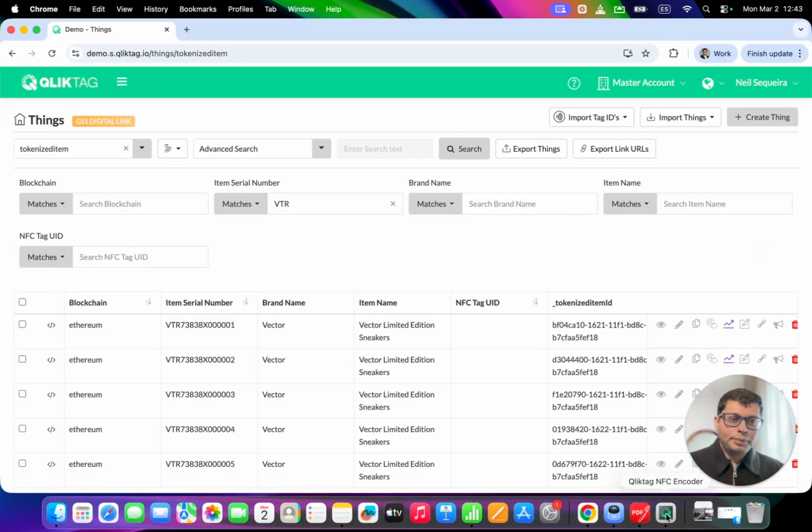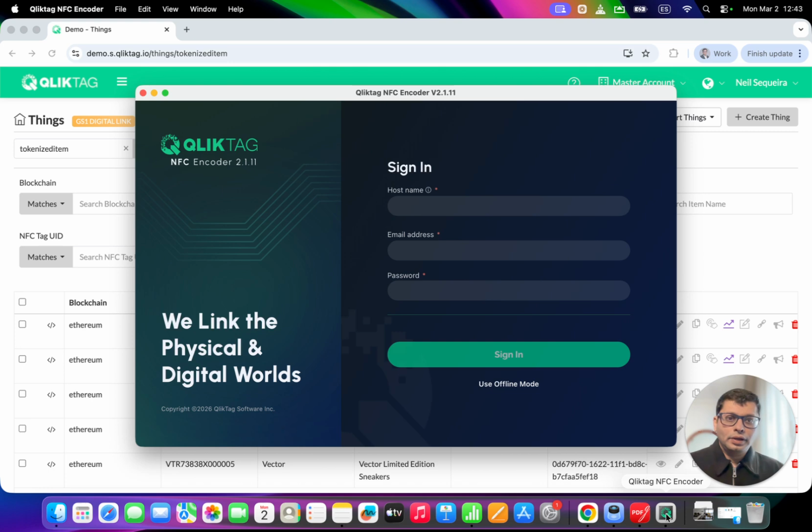So I'm just going to jump back to this account and open up the screen here. The way you sign into this software is you use the same credentials that you use to sign into the Qliktag platform. In my case, the account that I have is demo.s.qliktag.io.